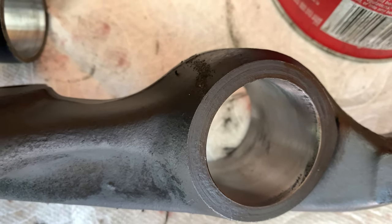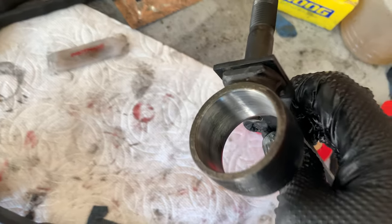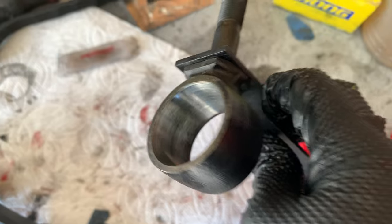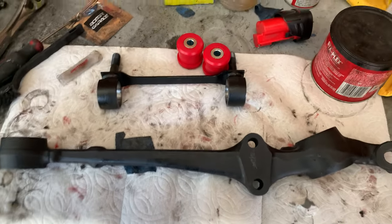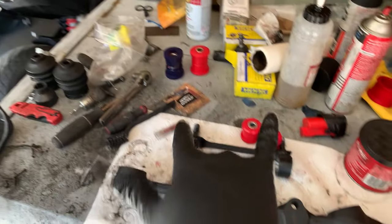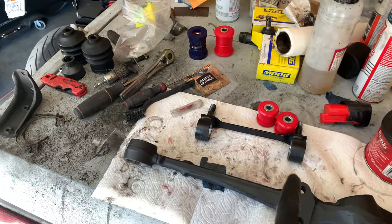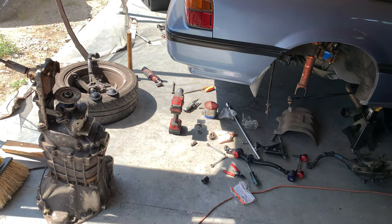You see on the edge there is just a little bit of cleanup to do, but overall, on the insides, it is immaculate. It is sparkling. It is exactly what it was before I shot the paint. So, really neat little trick. I'm really glad I tried that out and had some good results. So next, let's get the bushings into these control arms, and then I will have both sides ready to go back together.